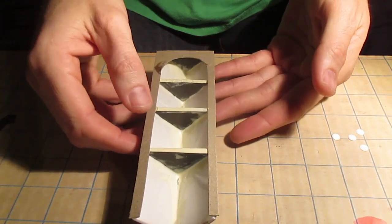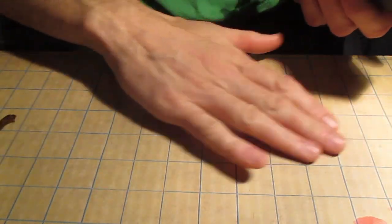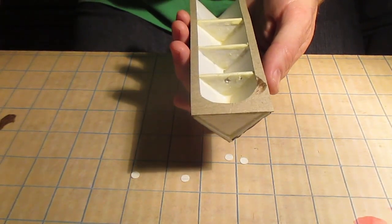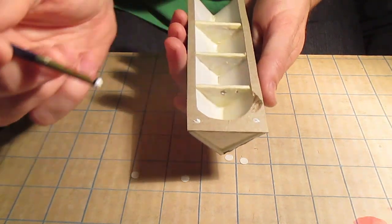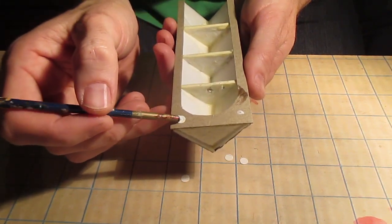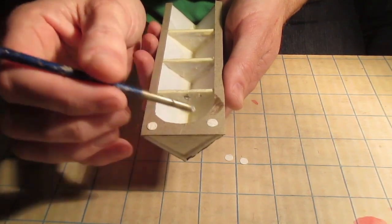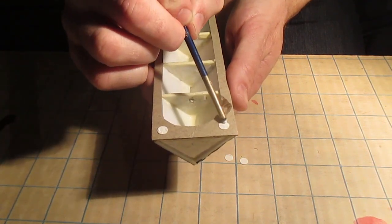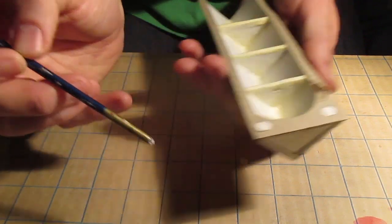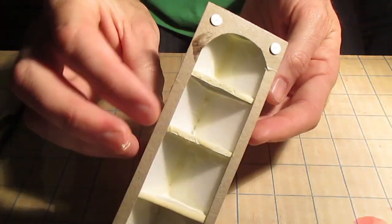Here is that little shelf, and to do one more little detail I've cut these little circles out with a hole punch. I'm just going to put a little dot of glue right here in the corners and put a little circle in these corners just to give some little carved-looking decoration. I'm going to do two layered so it's raised up a little higher and really stands out — just a little decoration. I'll get this all painted up.